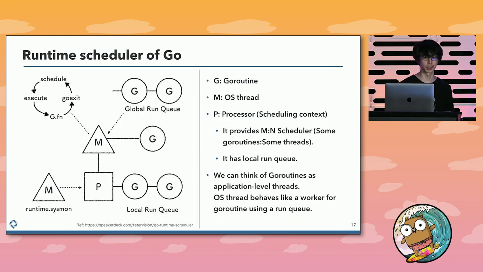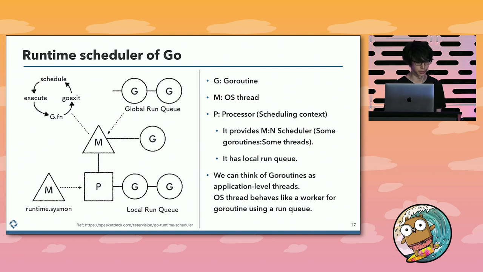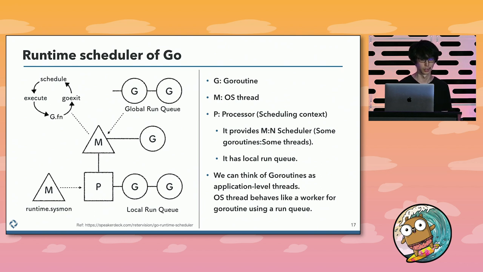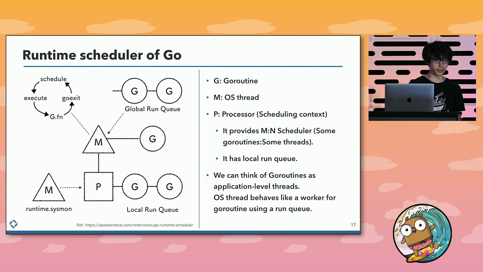In this slide, I will explain how Go's runtime hides the complexity. This figure shows Go's scheduler workflow. Go's scheduler has three basic concepts: G is goroutine, M is OS thread, and P is a processor. P handles multiplexing some goroutines onto some OS threads, so we can think of goroutines as application-level threads. OS threads behave like workers for goroutines using a run queue. P uses a smart scheduling strategy called the work stealing algorithm, so P efficiently schedules available goroutines onto OS threads.